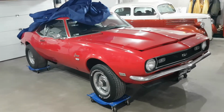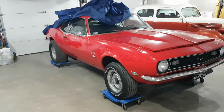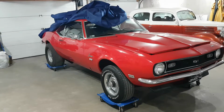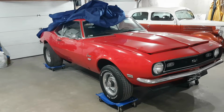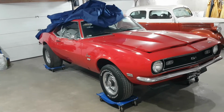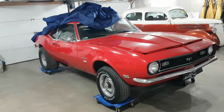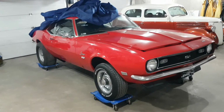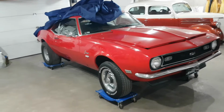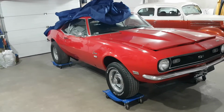I've been getting a lot of questions about the Camaro project lately, people asking how it's coming along and how the progress is coming. Well, unfortunately, things have all but come to a halt. I haven't been feeling very well and having some medical problems again that I'm working my way through, and things are getting a little better. And then you have this COVID-19 bullshit that has just completely ruined the year of 2020.